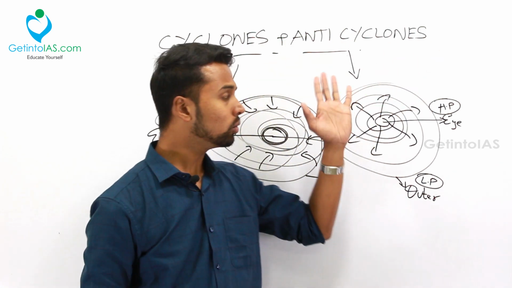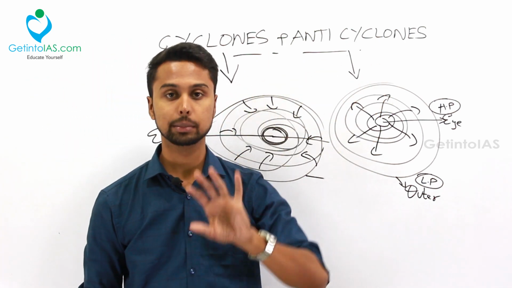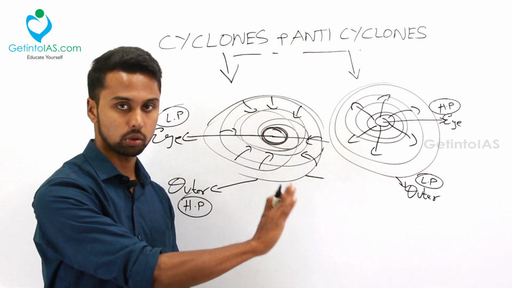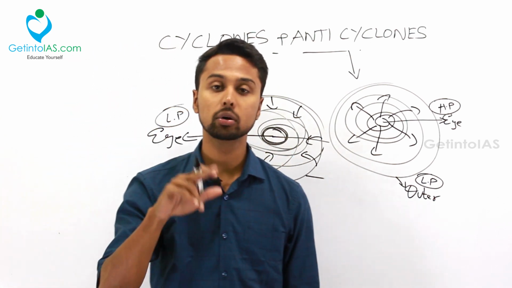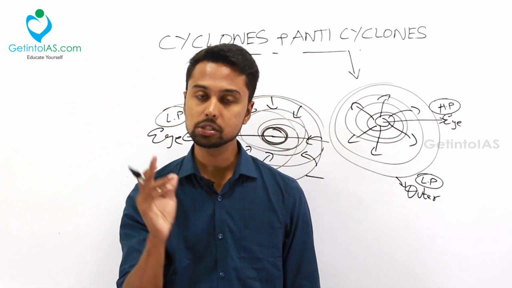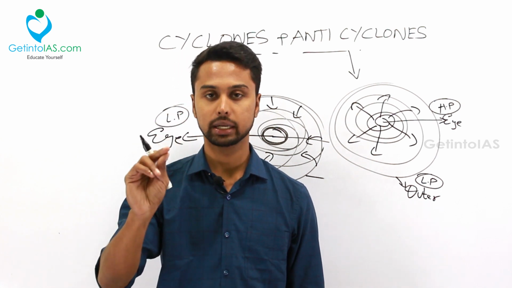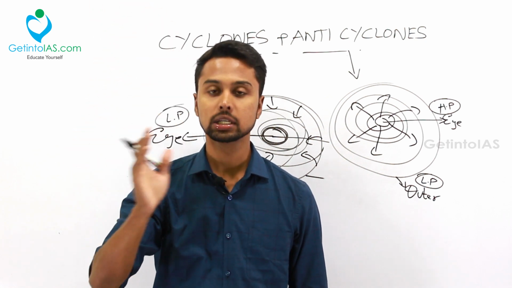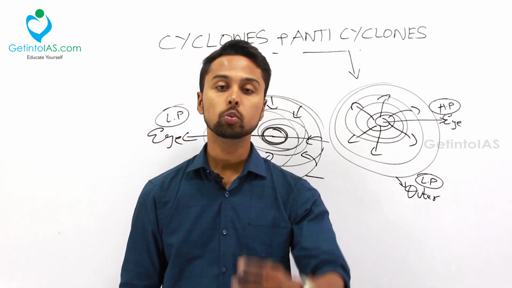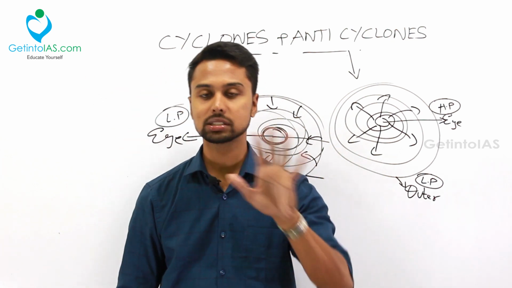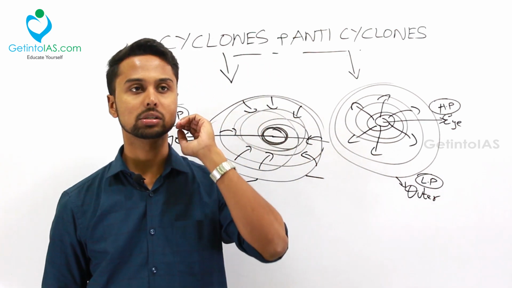Next we will see what the direction of the wind is for the cyclone and anticyclone with respect to the northern hemisphere and southern hemisphere, because this is the basic direction, the basic characteristic of a cyclone and anticyclone. But the direction of the cyclone depends on the Coriolis force. Since the earth is rotating on its own axis, there is a movement in the wind direction. Because of the Coriolis force, in the northern hemisphere winds are always deflected towards their right, and in the southern hemisphere the winds are always deflected towards their left. Whenever it is asked, you should remember this statement very clearly, because the Coriolis force is very, very important.